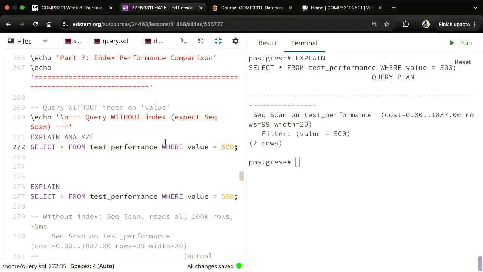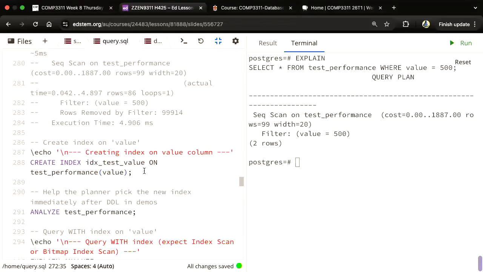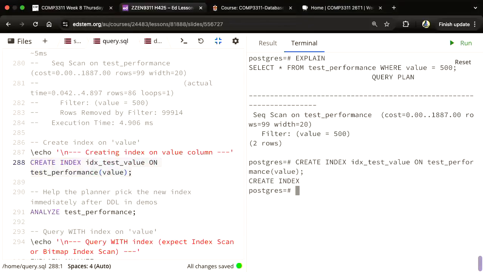But now, if we create an index for this value, it will probably create an index that's not a B-tree index. It will probably create a hash index or something, some sort of roadmap.